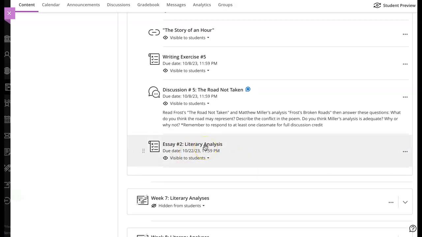And if you want to come up with your own prompt, or you want to argue about a different short story, let's say you read Bullet in the Brain by Tobias Wolff one day, and you want to write about that story and it's not in the prompt, well, then just email me or get in touch with me, and then we can see what you want to write about, right?